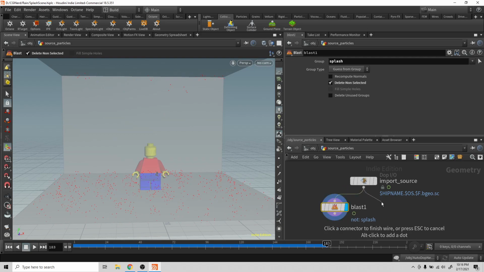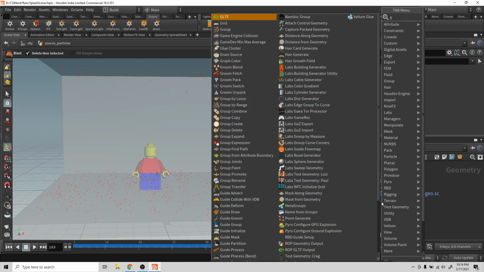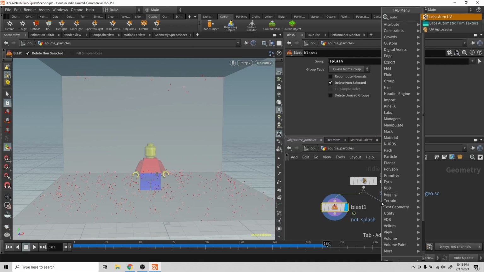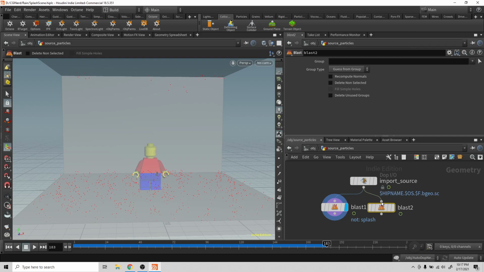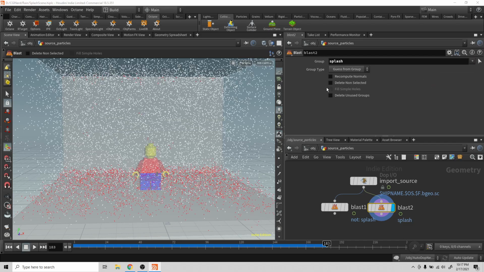Then we can go over here and I'm going to create a blast node, and on this one I can do the splash.